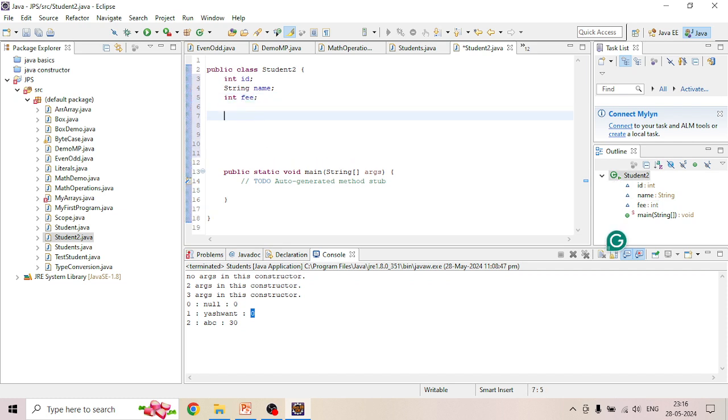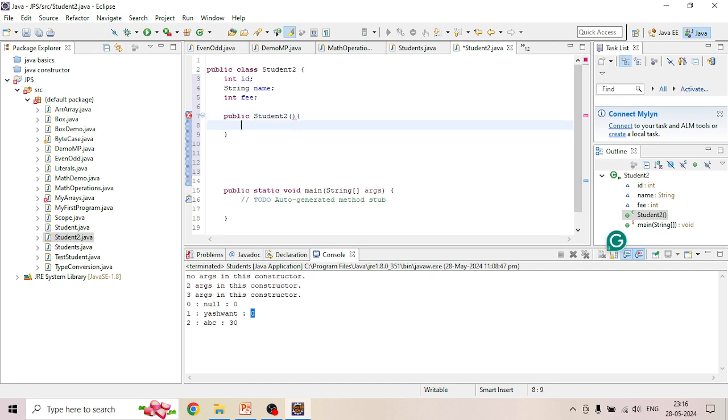Let us have a public constructor Student2 with parameters like integer id, similar to the instance variable, string name and integer p again.